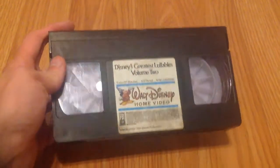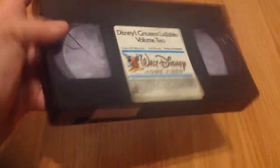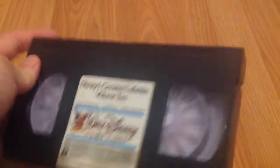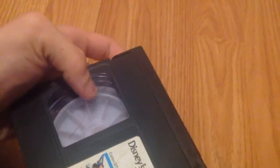And here's a very random Disney tape that I ended up finding. This is not even a series I've watched or heard of — or I've probably heard of it at some point. But this is Disney's Greatest Lullabies, Volume 2. It's a 1985 tape with no case. Print date from November 21st of 1985. Found this at a pawn shop or something. Pretty cool, I guess. I'm going to have to put it in a temporary case — like a rental case or something — to protect it. By the way, the window is cracked — actually pretty cracked — but I think the tape will still work.